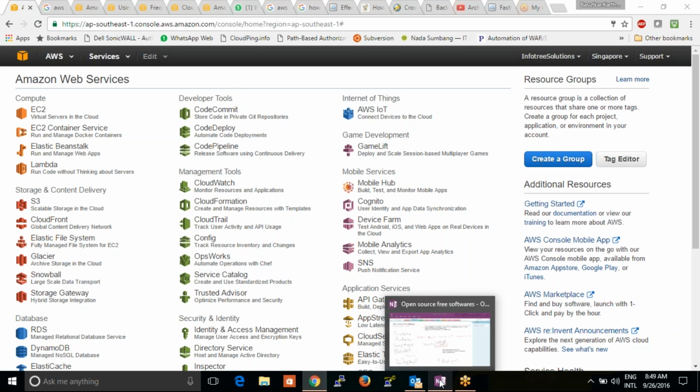So what we have to do is create a vault with Amazon Glacier and attach that vault to your backup server.